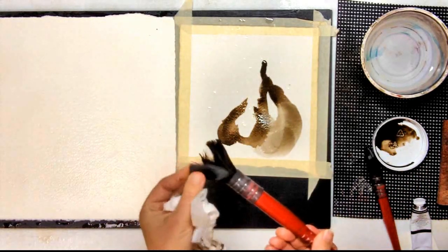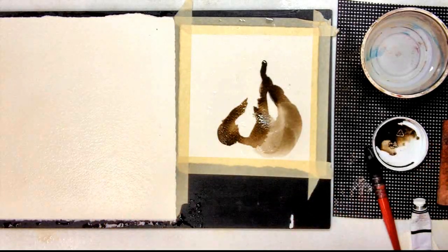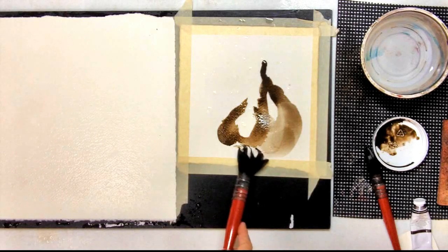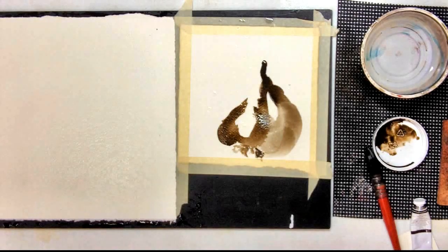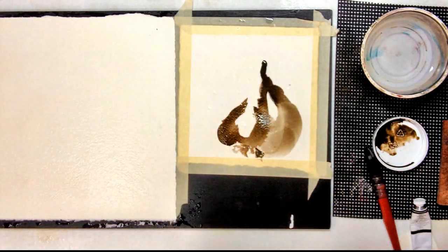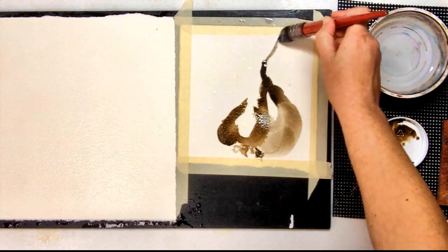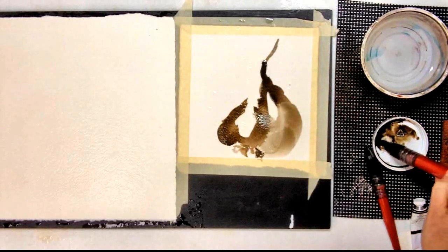Maybe give it a bad hair day look, and see if I can use this to put in some of the dry roots that grow out from the bottom, like that. There we go. Okay, 1, 2, 3, 4. We need to fix this a little bit. 5. I've only got one more.